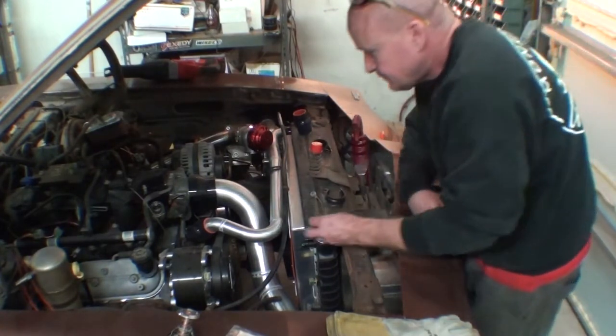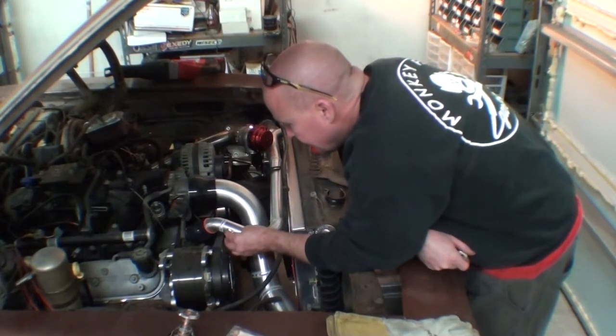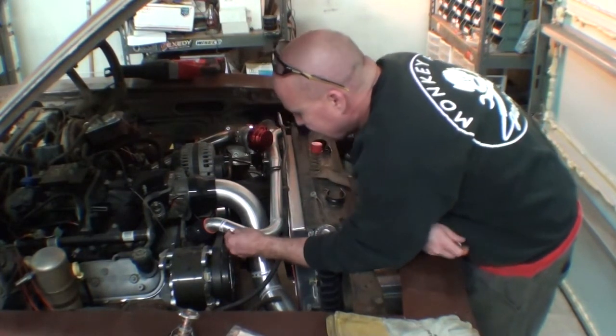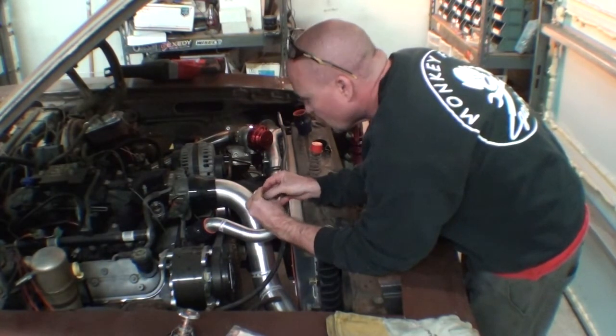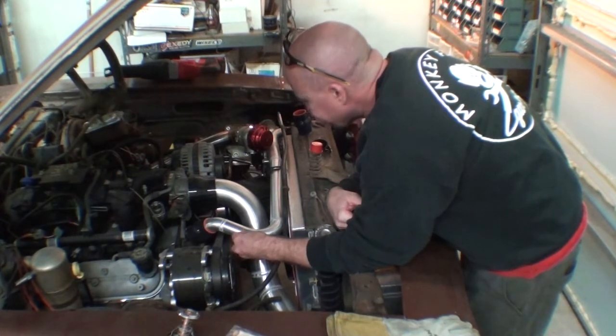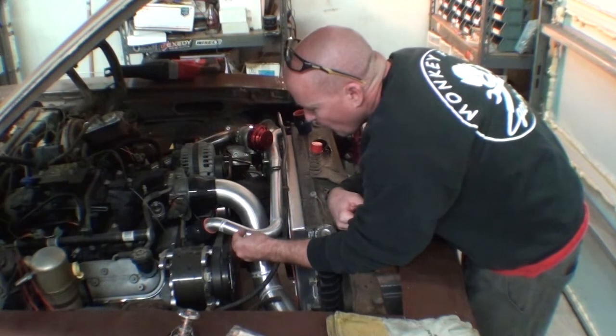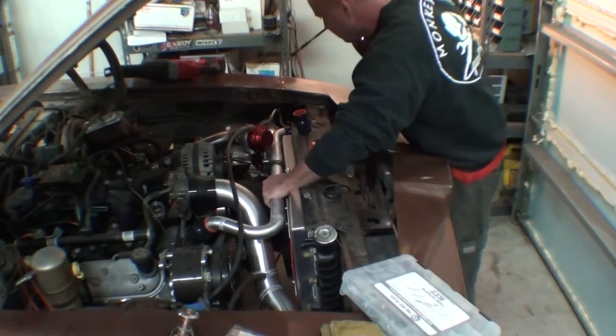We're picking up where we left off in the last video. This is just me bumbling around, wondering where to put these bungs. We're basically putting some bungs in this upper radiator hose that we built out of aluminum. It is going to be for the thermocouple for the relay that'll trigger the relay for the fan, and also a hose for the steam vent. So here we go.